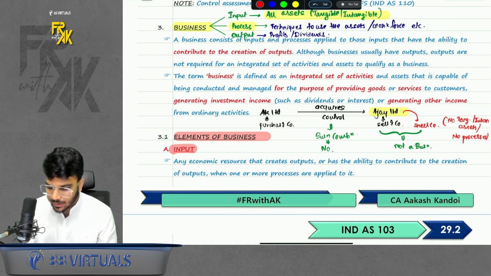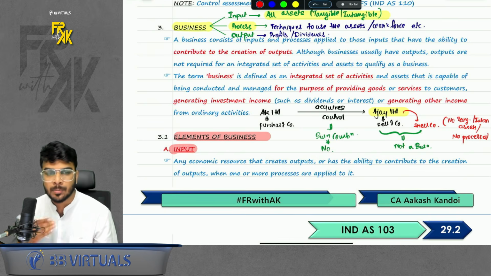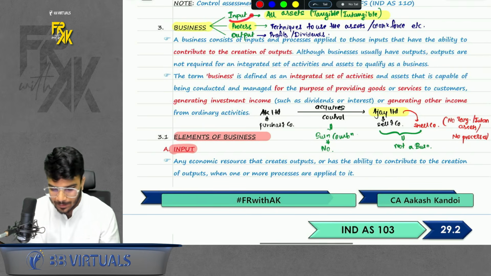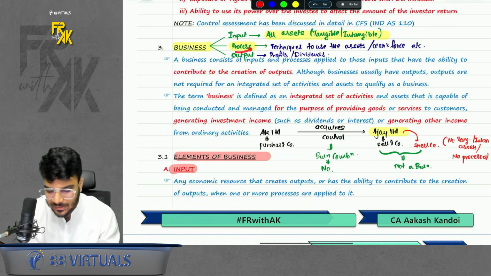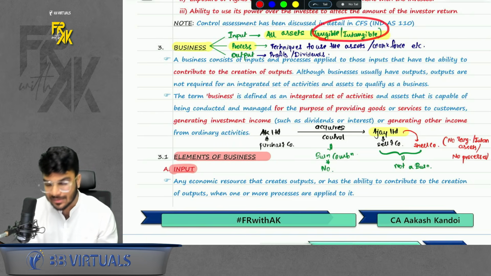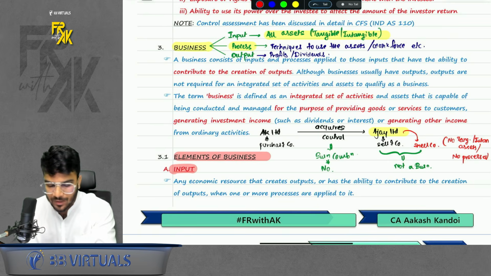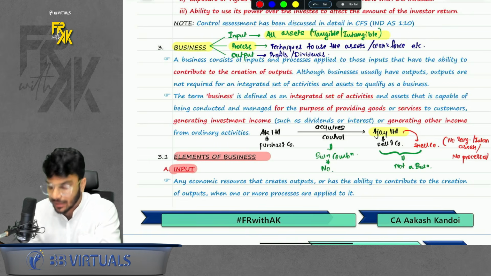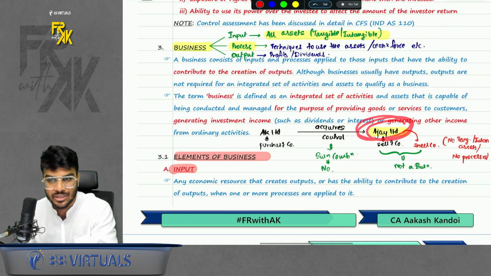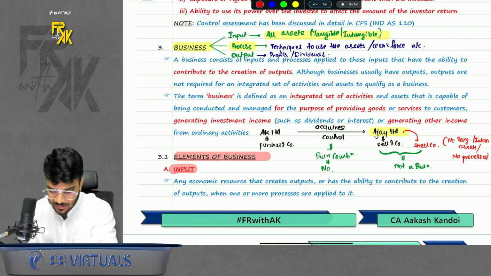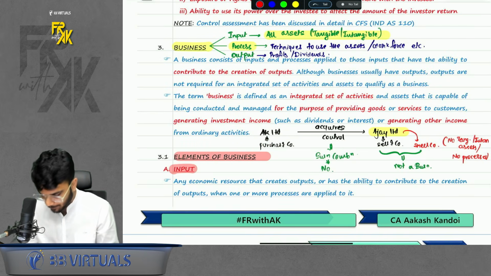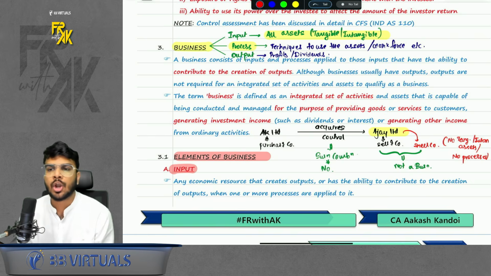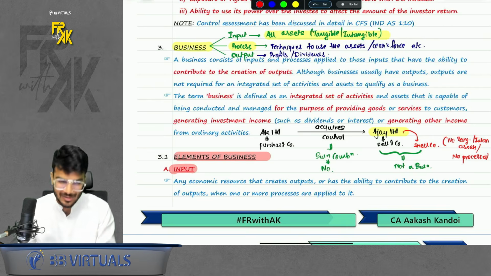The answer is no, because for something to be called a business, it should have three things: input, process, output. Input means all the tangible and intangible assets. Process means the workforce of that company, the techniques to use these assets and run the business. Output means profits and dividends. If a company has these three things, it will meet the definition of business. Here Ajay is a shell company, not meeting the definition of business. So when AK acquires Ajay, it will not be called a business combination. Why? Because on paper you are acquiring a company, but effectively you are not acquiring any business. Simple. Okay, let's proceed.